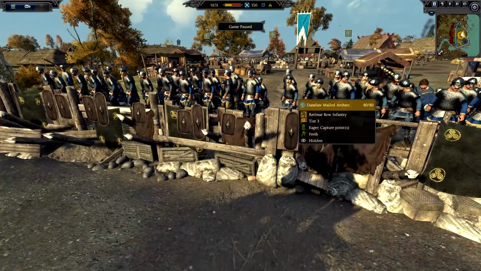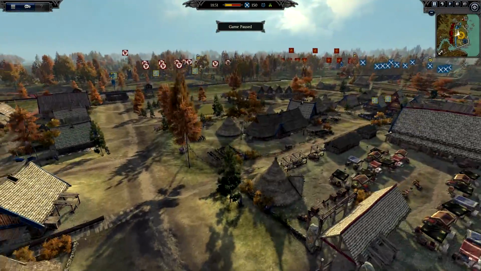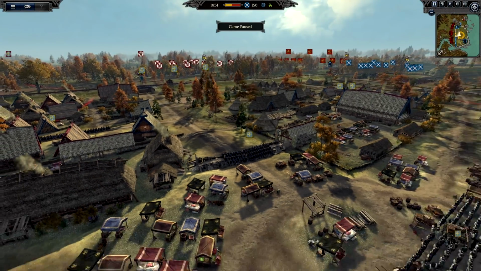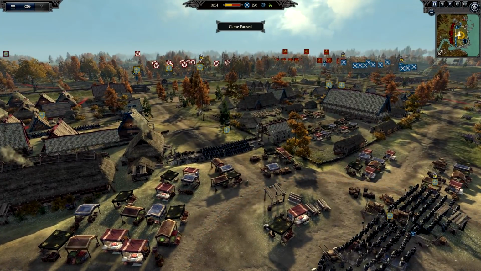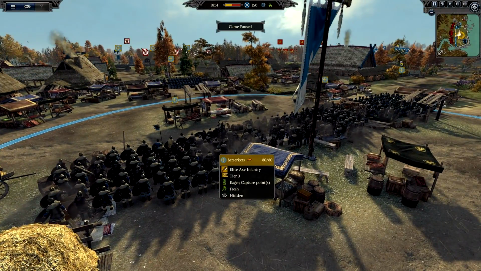I've also got 4 units of the Danelaw Male Archers. One of them I have held in reserve in the center here to guard this central path straight to our town square. Obviously, we don't want to lose that very easily, and I'm going to be backing that barricade up with one unit of my 2 units of Berserkers.